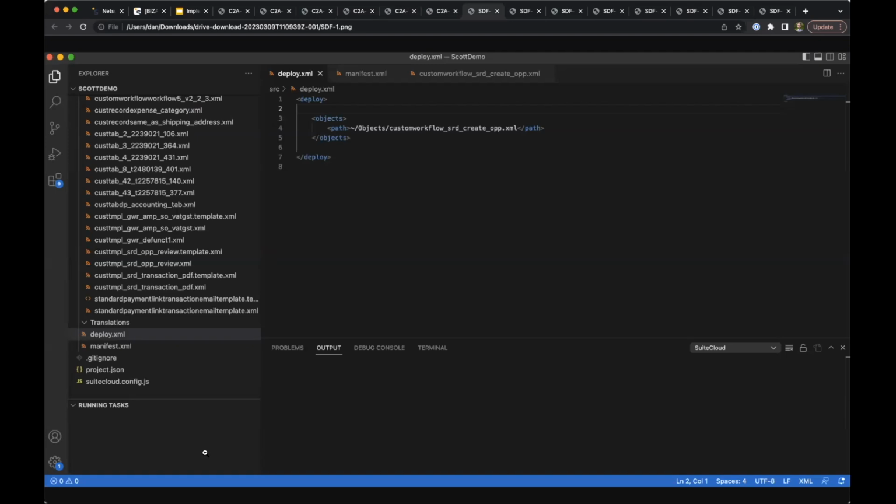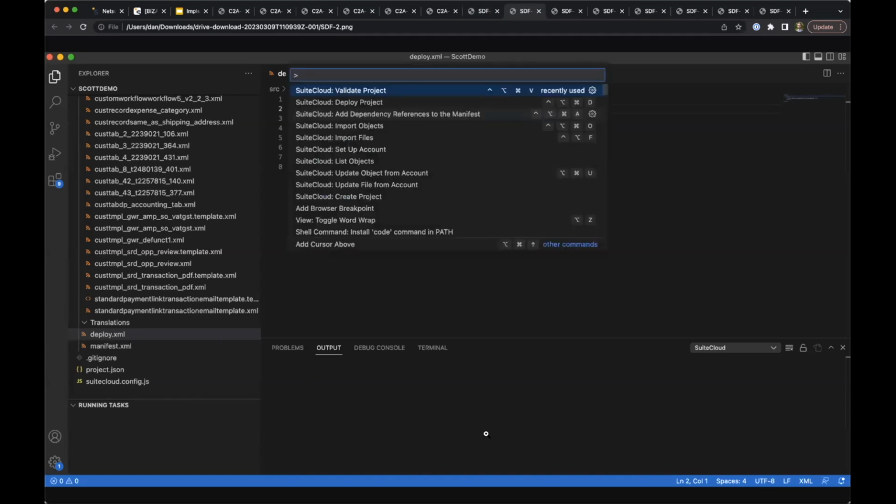So SDF, again, powerful, but you might have noticed we switched over to an IDE and a command line terminal down here. I've got all my files here, which I've fetched out of the SDF API. The first thing you do is create a deployment XML to define what you want to deploy. I can do multiple things here. I'm just going to do one workflow for this deployment, but I could put multiples in here if I wanted to. From there, the first thing I need to do is dependencies.